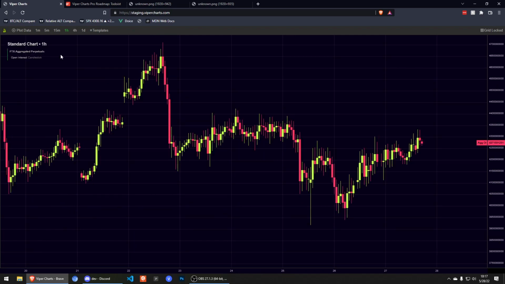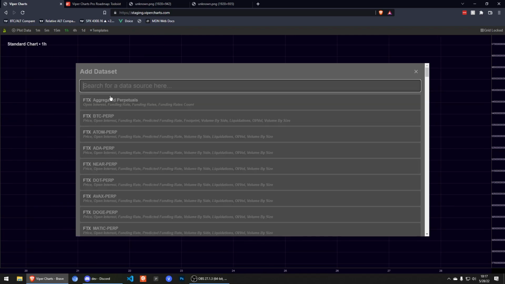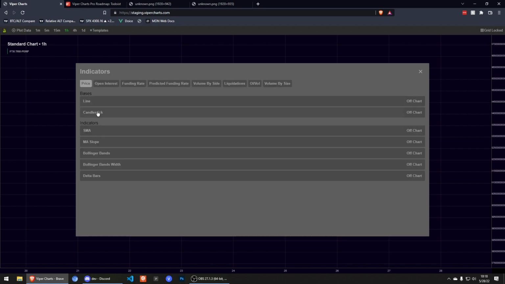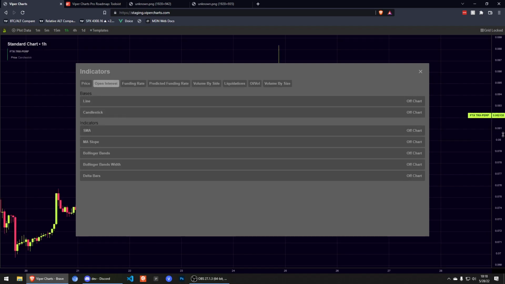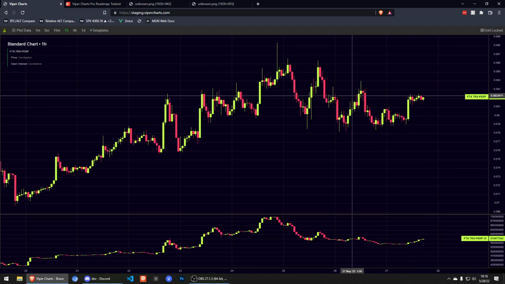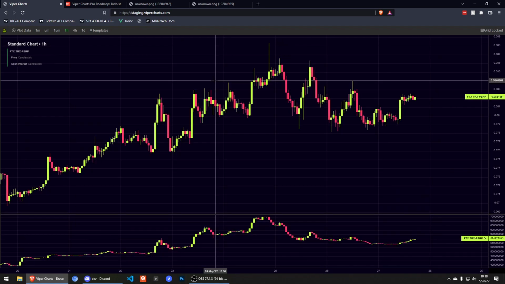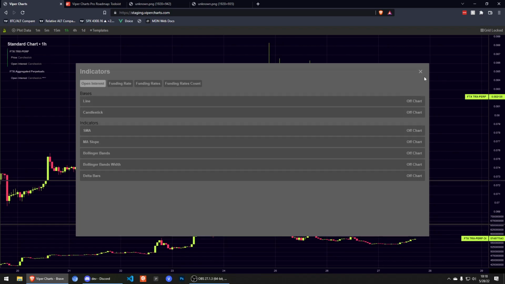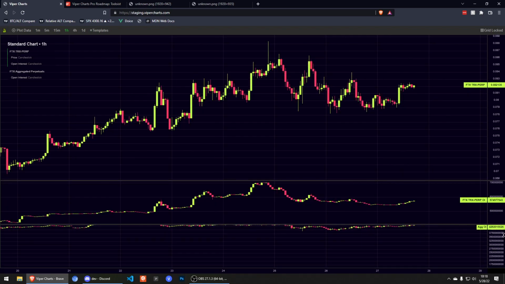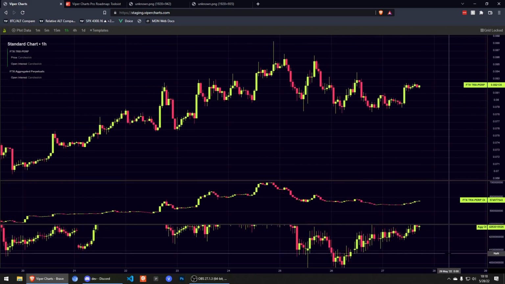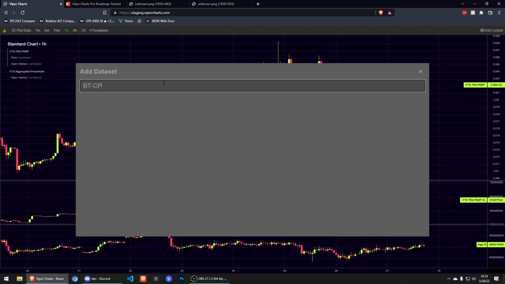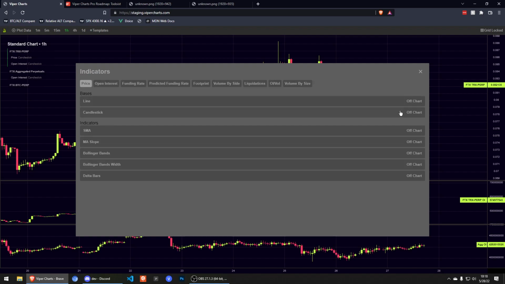Where you'd really use this would be if you actually had a chart, like if I don't know what markets are trending and I'm not really looking at the market. But I remember with TRX, you could do the candlestick. I'll have to reset the scale. I'll do the actual open interest, and then at the bottom I'll add another data set, add aggregated perpetuals, and do aggregated open interest, and zoom into that. Then I could add one more data set, add Bitcoin perp, and look at the actual candlestick price of that.